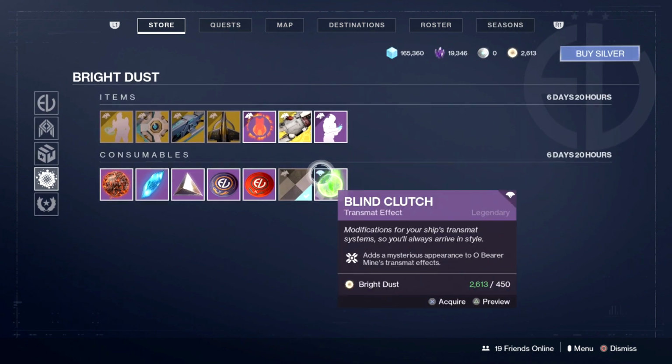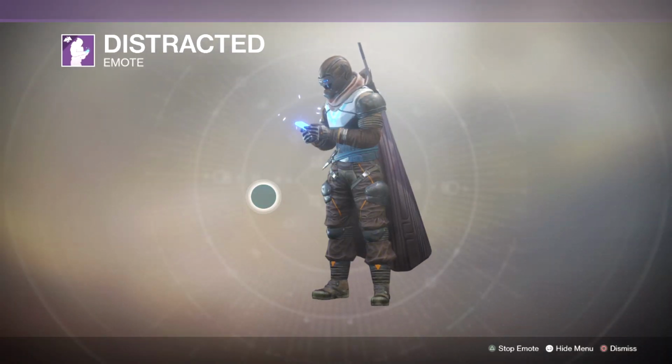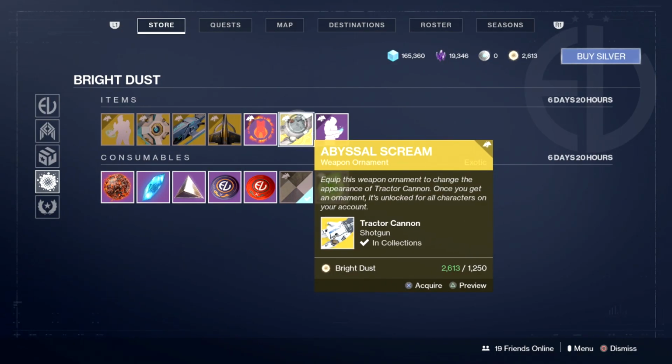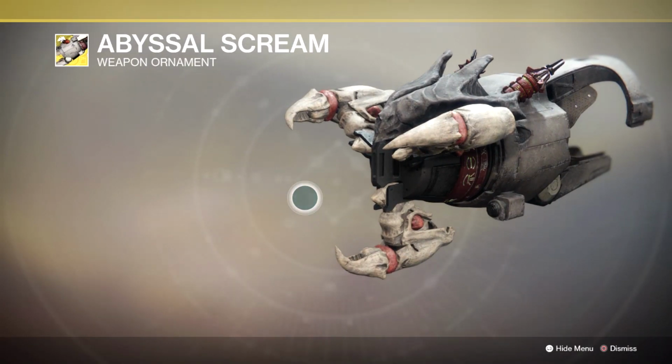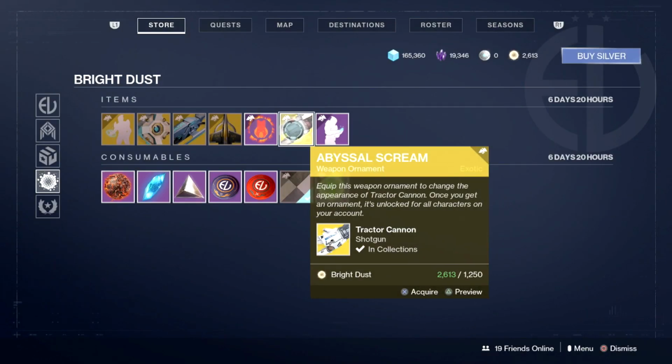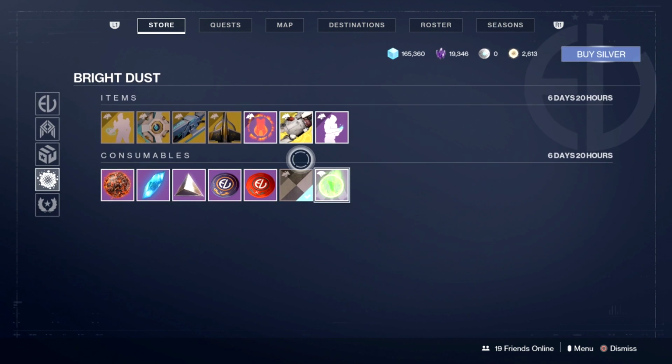For Bright Dust items this week, we have the Distracted, which is just you on your phone. We then have the Abyssal Scream Shotgun Ornament for the Tractor Cannon, which is actually one of my favorite ornaments for the Tractor Cannon. Then have Colossus Helmet Projection, of course. I'm probably not going to show the projections on the Ghost, just because we've kind of seen them before.